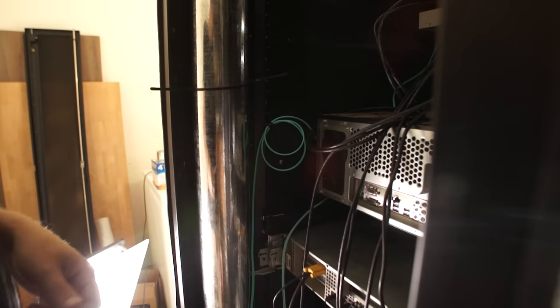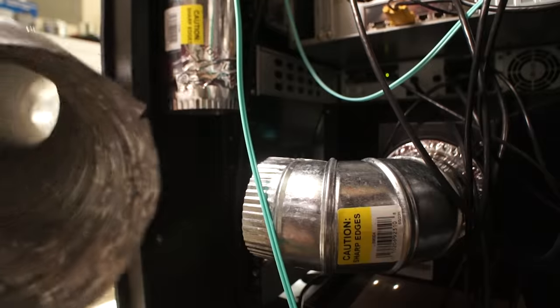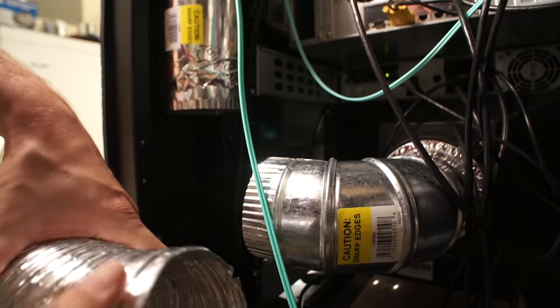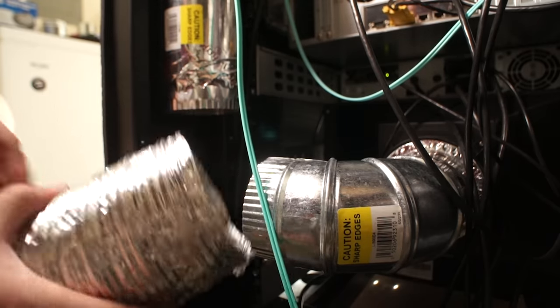That actually works pretty darn well. All right, you go ahead and tell me if you've ever seen a better implementation of tweezers in your life. Sorry, zip ties. And I've got myself some semi-rigid tubing here, ladies.